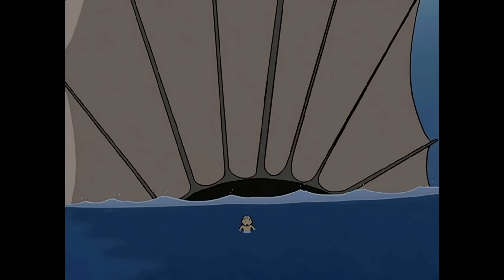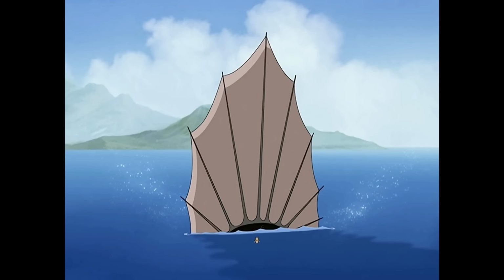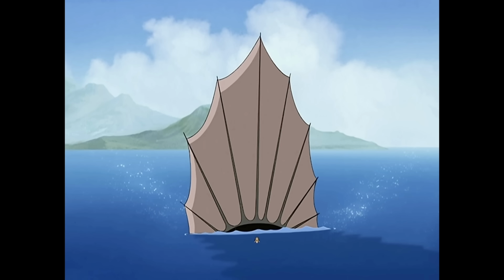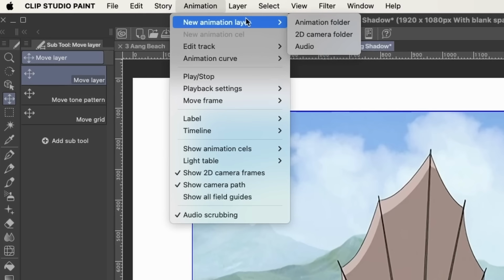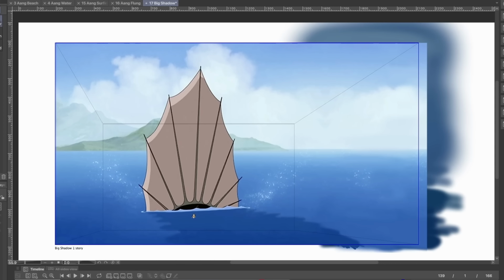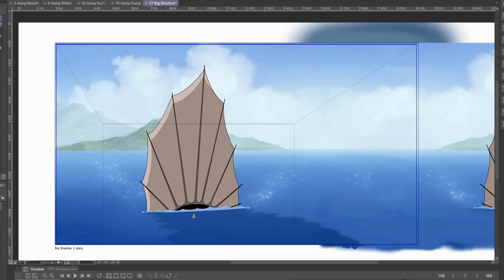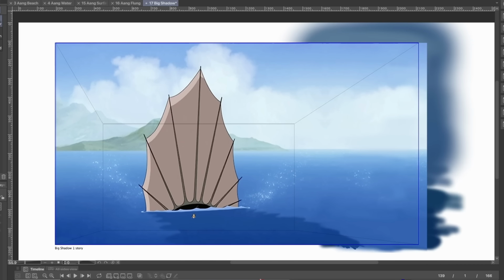The next shot is a close-up to wide shot, and I originally had no idea how I was going to do this, but luckily it was at this point that I discovered the camera layer in the animation section of the toolbar up above. Using this layer plus the keyframe tool, I was able to create a consistent and smooth zoom on the wide image.